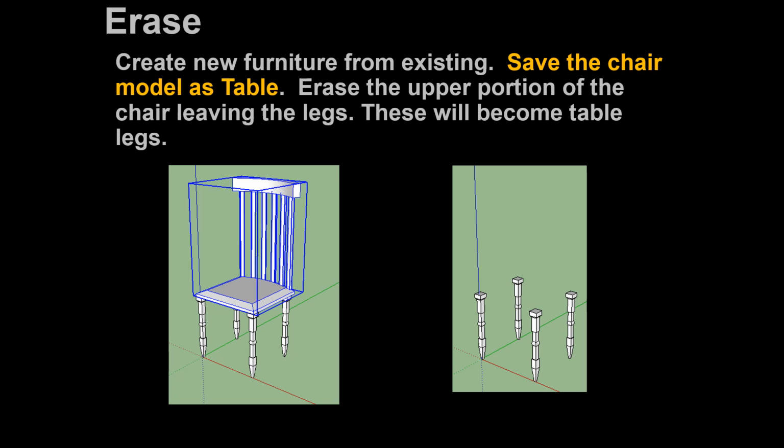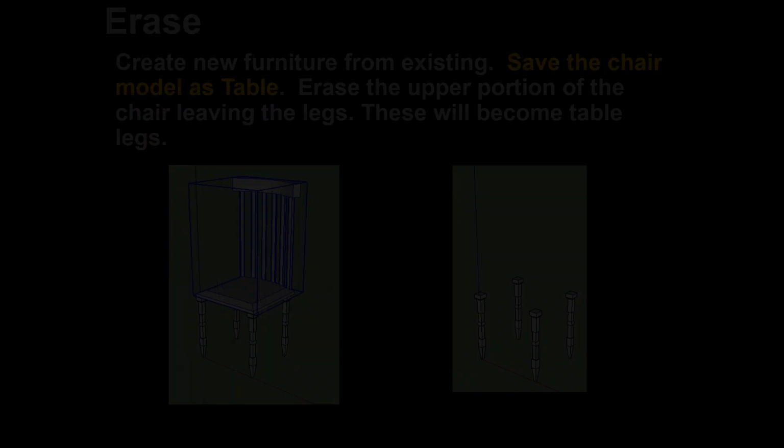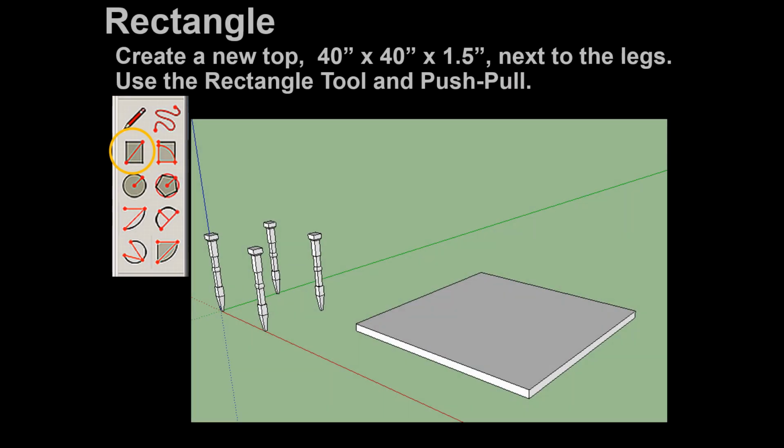And one of the first things you will do is get rid of the top part of the chair, because we don't need that. We only need the chair legs to be table legs. Then I ask you to make a rectangle, and I tell you the size of it. Again, I'm not telling you step by step anymore. We've done rectangles. You know how to input information. You're not going to type in these X's, right? That's not what you're going to type in. And you can't do this all at once. You need to use the rectangle and the push-pull tool to create the slab.